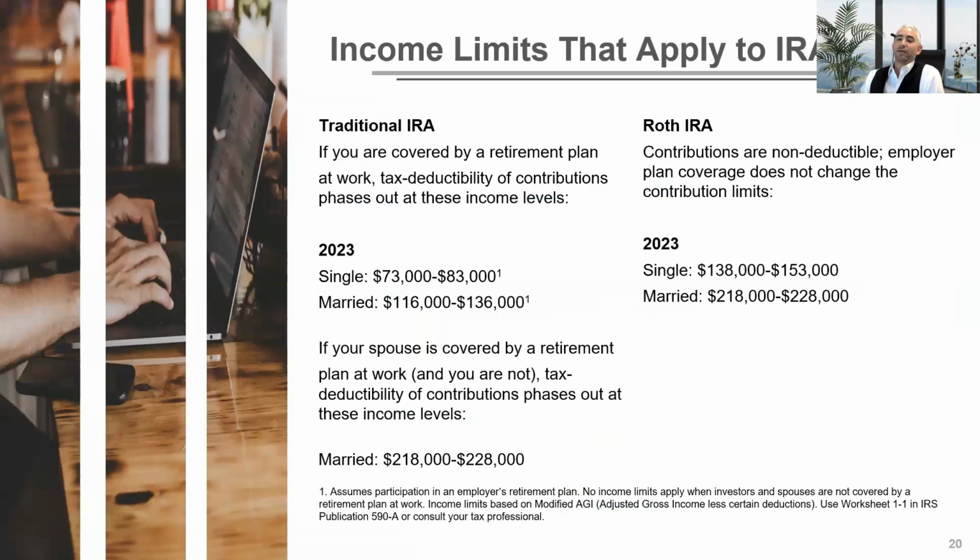Yeah, just put that slide back on the page, just so you can see that for the IRA, actually both traditional and Roth IRA, you can see right in the middle of the page the married thresholds if you're married filing jointly. If your spouse does not work, there is no limit. Just wanted to point that out there. But if you're working and you're covered by a retirement plan, and they're working and they're covered by a retirement plan, then those thresholds apply. I want to make sure this is what Mike's talking about right here, so it doesn't get lost on the page. There are limits that apply when you're both covered already by a retirement plan.